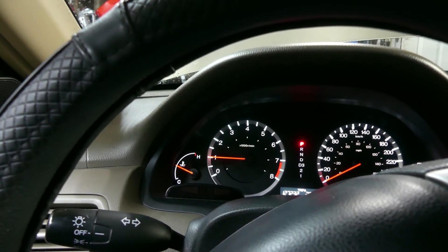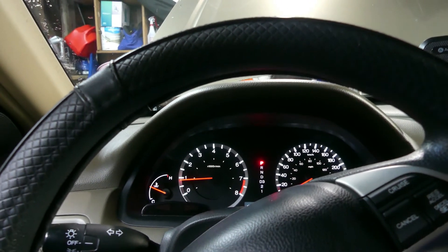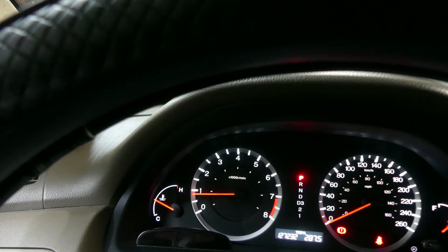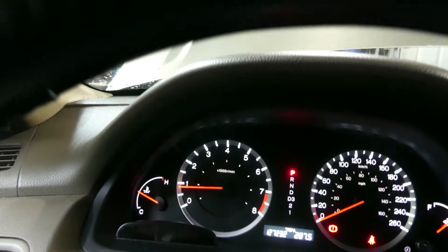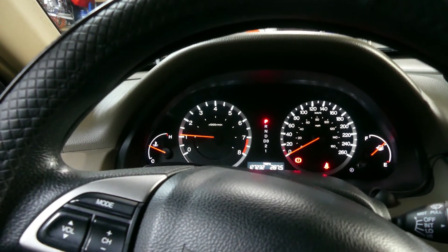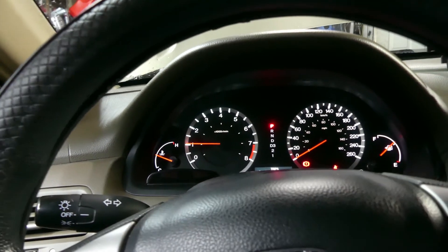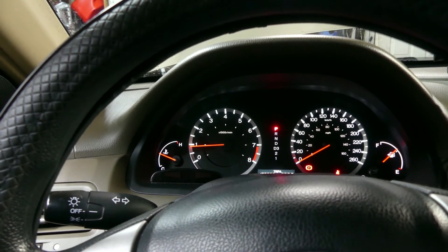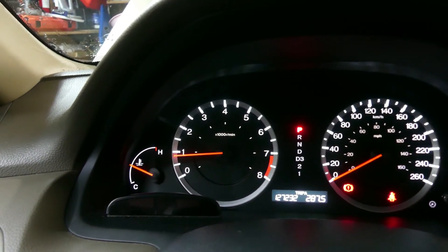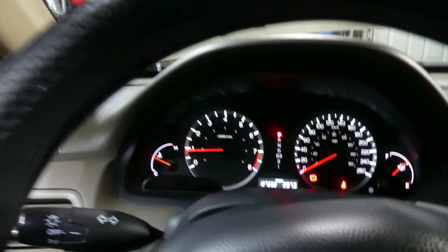I think the car is all good now. I also checked the coolant and we have plenty of coolant, and the hoses going to the throttle body for coolant are already hot. So I think there's no problem with this car — we just did a relearn. If you move the steering wheel, the RPM goes up a little bit, but I think that's normal — it's giving additional load. The power steering pump engages, the belt is connected to the harmonic balancer, and that gives additional load, so the ECM gives extra RPM.